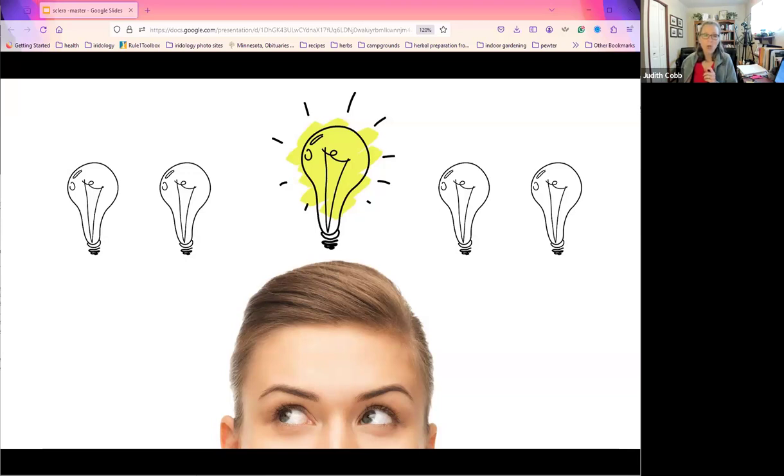So when we know where we've got problems and we understand the genetics behind the problem, it gives us more insight. So it might sound like the sclera can give us enough information with which to create a program, but the sclera doesn't do that. It doesn't help us understand the pathway of the problem. It simply shows us where problems are and a little bit about what kinds of problems they might be. We really need the iris to help us understand why these problems are there. We also need to know some health history. We need to know diet and lifestyle.